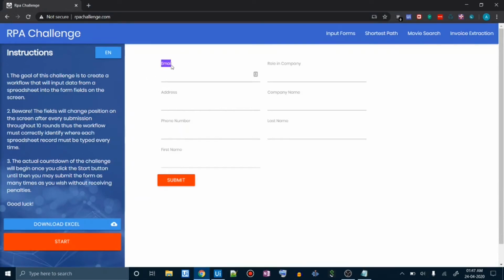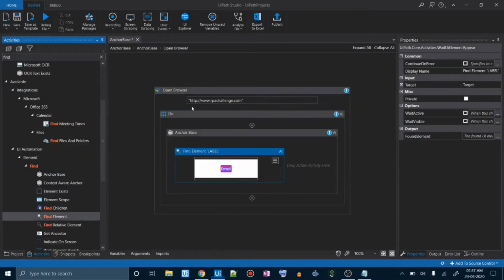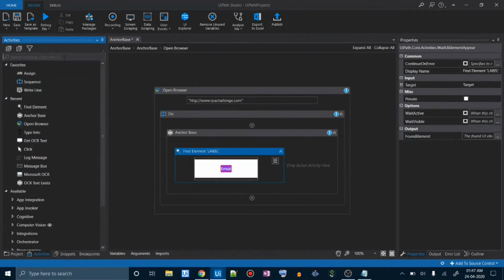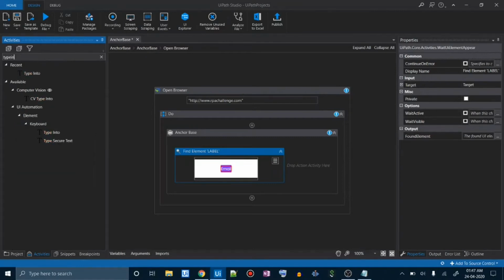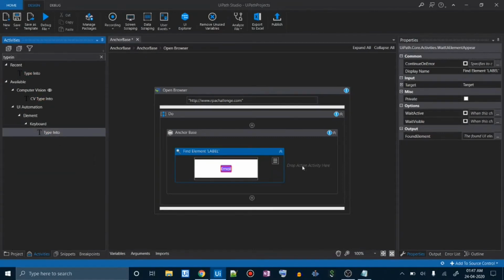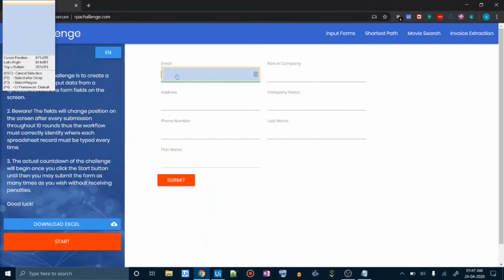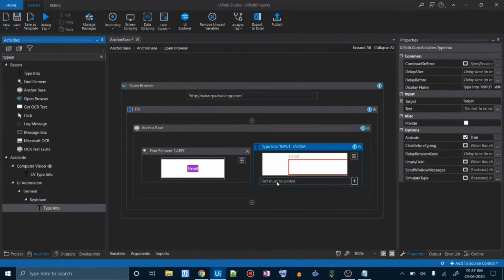When it gets the email address label, it searches for the text box, and it should feed the email address inside the text box. For putting the value into the text box, we have an activity called type into. So I'm keeping type into here and indicating this text box. Inside this text box, my requirement is to put the value as this.